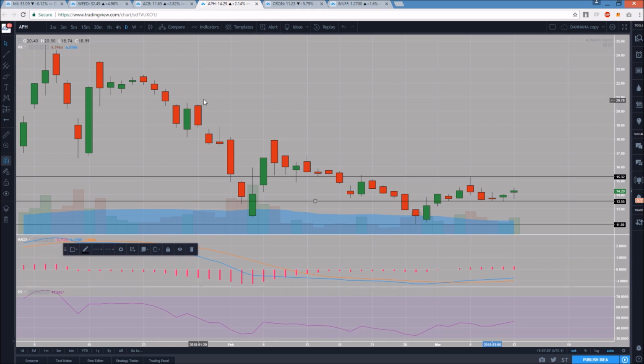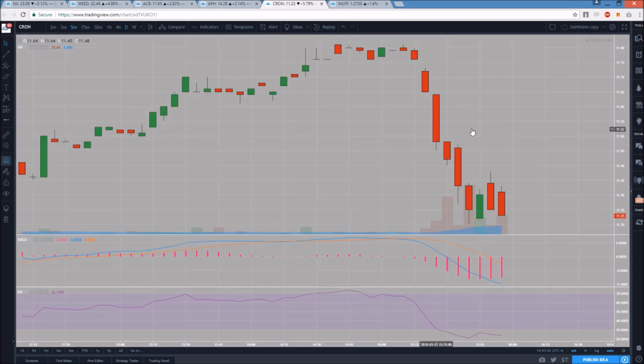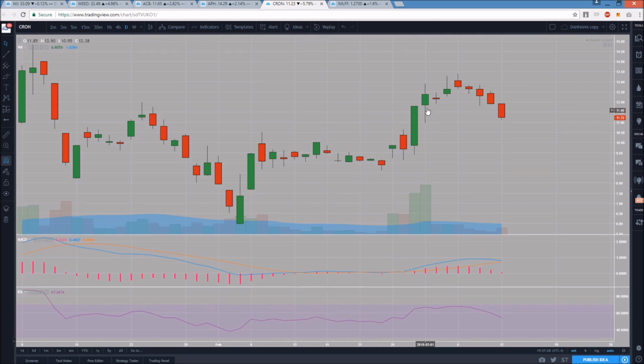Everybody needs those bulls to follow through to prove themselves and to prove that very healthy consolidation, but APH more specifically because it is still in a daily downtrend where no one else is. Cron had a pullback today at the end of the day, an all-out dump. And right now what's going on, this is definitely a notable dump, but what's going on is we had Cron on the daily time frame leaps and bounds ahead of everybody else due to the NASDAQ and the NASDAQ uplisting. So that is where we are now catching up.